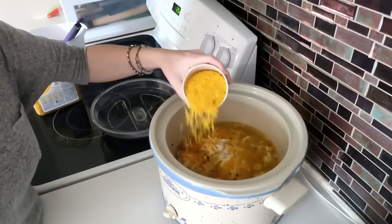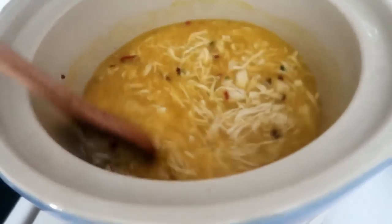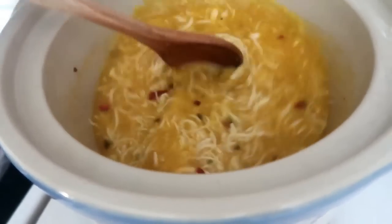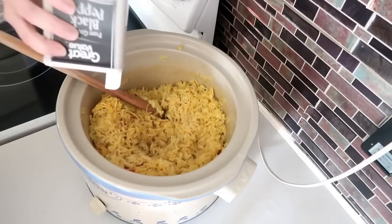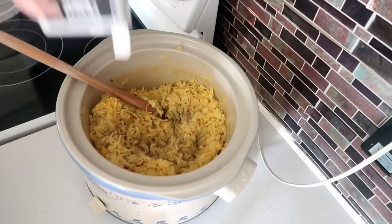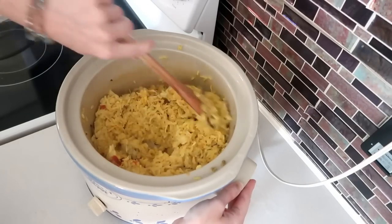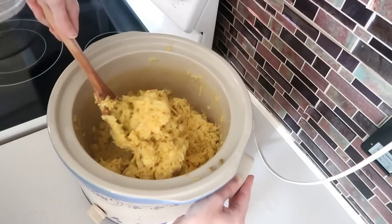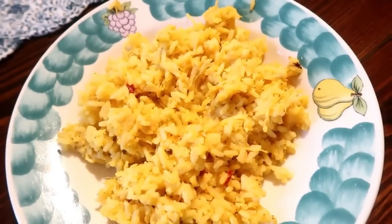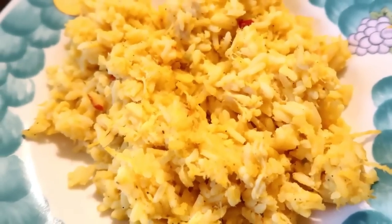To make this more dump-and-go, use pre-cooked chicken and store-bought chicken broth. Quick disclosure: these recipes are primarily for convenience. I get comments about how unhealthy they are, but we don't eat like this all the time — these are meant to keep us from eating fast food when we're short on time. I'm feeding a family of four, so double or triple as needed. We do eat fresh veggies on the side, and you can always add them to any of these recipes.